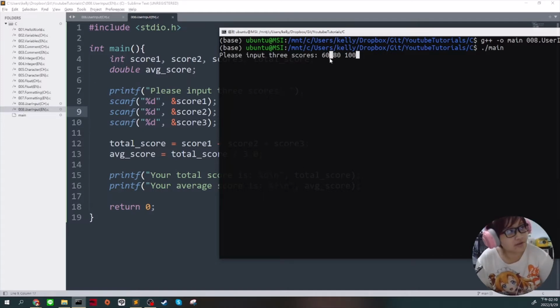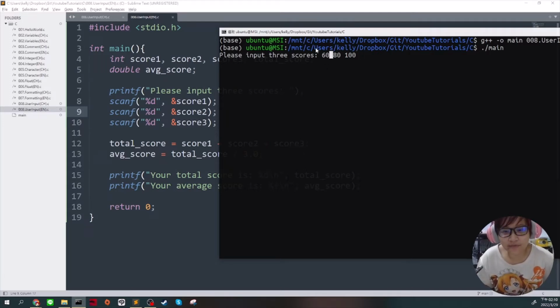Scanf needs to know when to stop reading input, so it stops at a white space, a tab, or a new line. One thing to remind you is that the new line is not equal to the enter button on your computer. A new line is just the \n. It's not the enter on your computer, so don't mix it up.